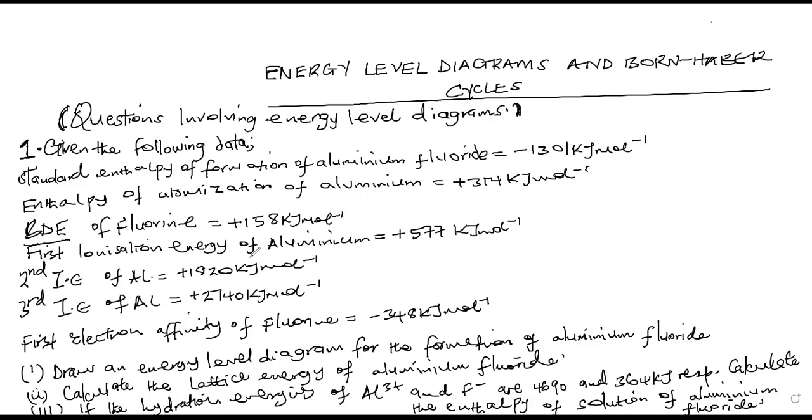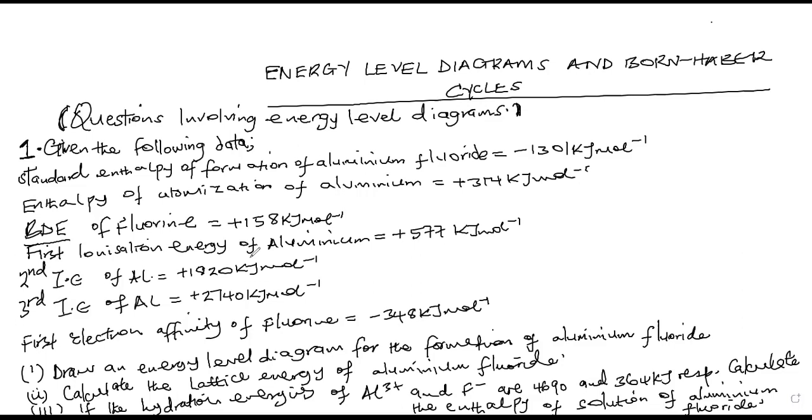So for example, when you talk about enthalpy of formation, if I'm to remind you from our first video, enthalpy of formation of a compound is the heat that is evolved or absorbed when 1 mole of a compound is formed from its constituent elements in their normal states. So the energy that is given out, or the energy that is absorbed when 1 mole of a substance or a compound is formed from its constituent elements in their normal states, is what we call the enthalpy of formation.